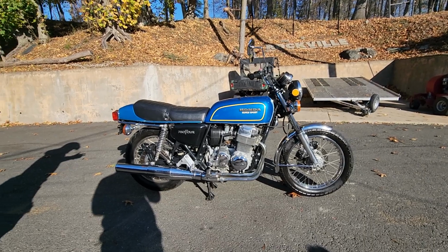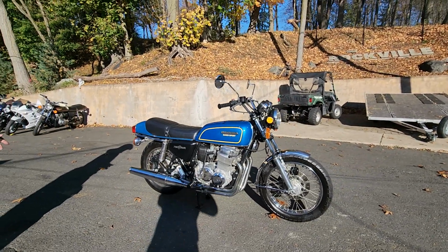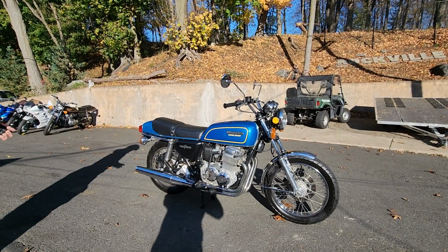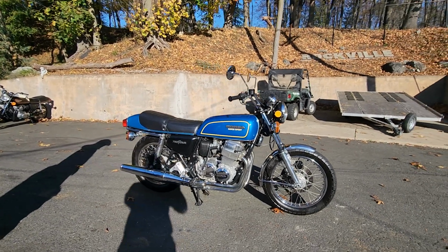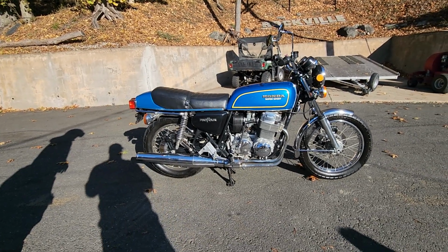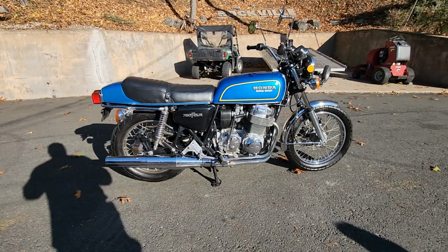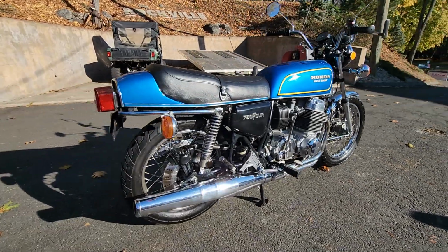A lot of times guys have put those slip-on filters on there and a Kerker, and they sound cool, but if you want to invest in a quality classic, it's got to have the original intake and exhaust, and this has it. This needs nothing to roll back into the museum where it's going. So it'll be on the 3rd floor of the New England Motorcycle Museum. If you're interested and you want to come take a look at it, go ahead.